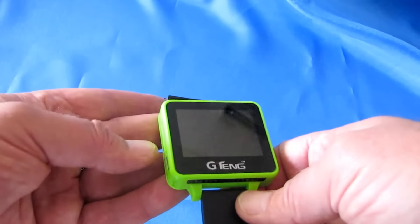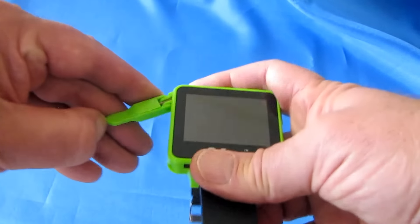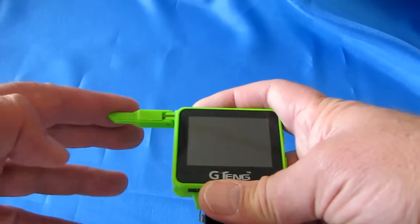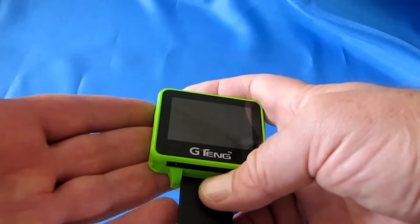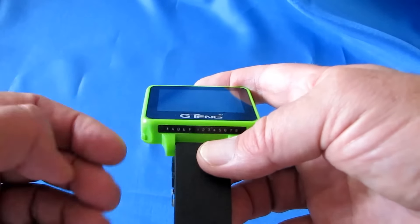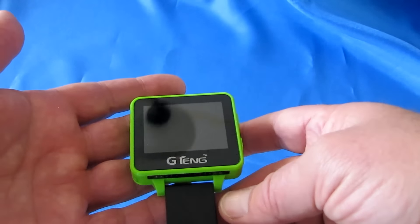It's a neat little monitor. It includes an aerial. If you want to use the aerial, you pull it out like so. But it works just as well — actually, that aerial works just as well plugged into the back or plugged into the watch itself. So only consider pulling the aerial out if you're having bad reception.